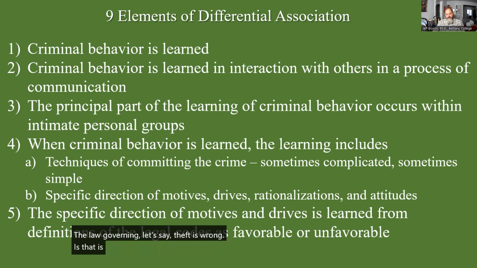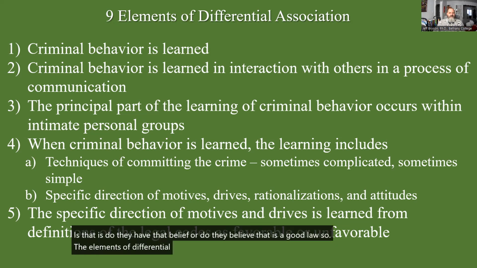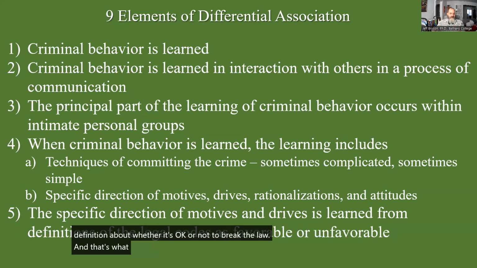Do they have that belief, or do they believe that that is a good law? So the elements of differential association has to do with these definitions. All of us have a definition about whether it's okay or not to break the law. And that's what number 5 is getting at, those attitudes or definitions.